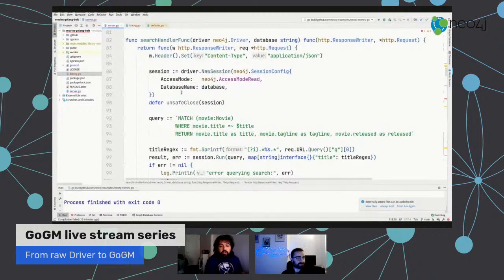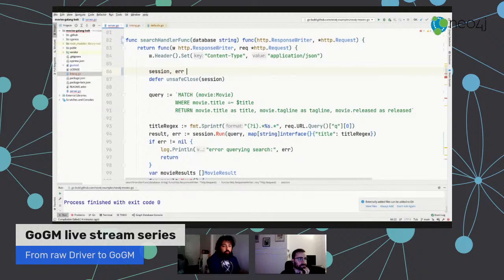Yep, perfect. All right, so the first thing we can do is get rid of this import because we're not going to be using the driver directly. Something GoGM does that we are planning to update: GoGM initializes itself at package level. So once you run GoGM init, it should work anywhere in that running program. What we are going to do relatively soon is keep the package level init, but also let you return a GoGM instance, so you can have multiple GoGMs running if you really want to. So from anywhere we can just run GoGM.new session as long as it's been initialized. That's a weird quirk that you can get away with in Go, thankfully.